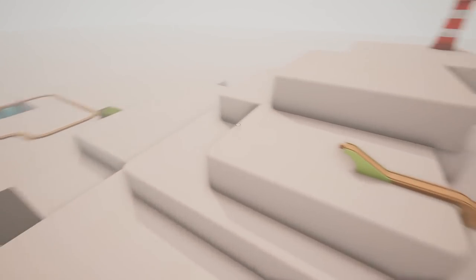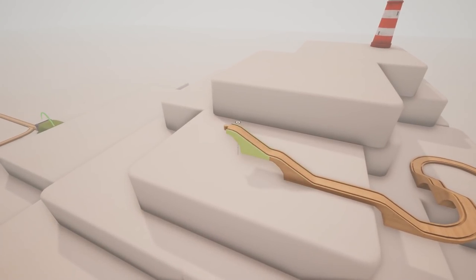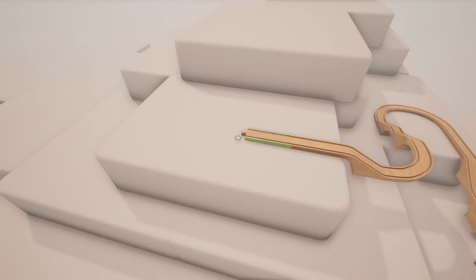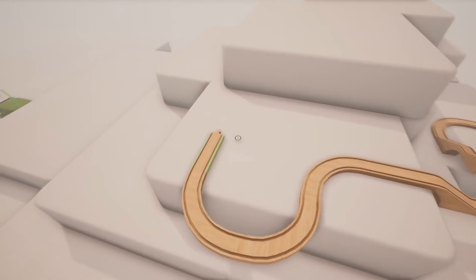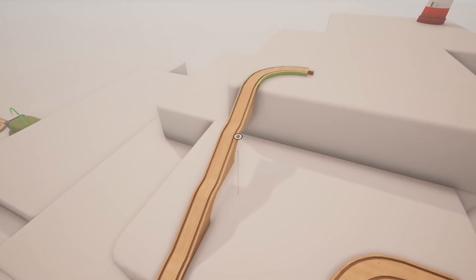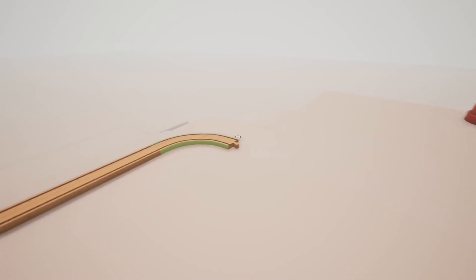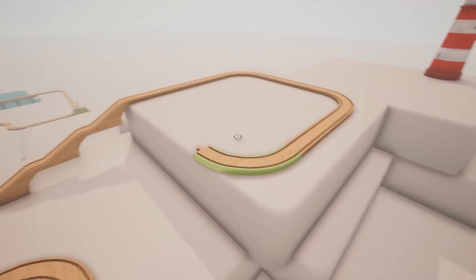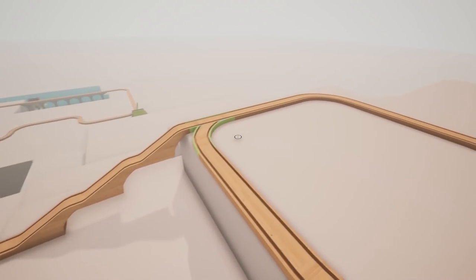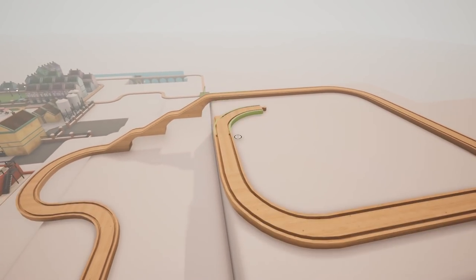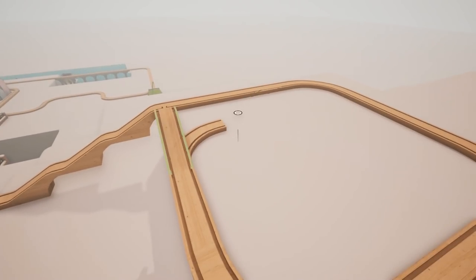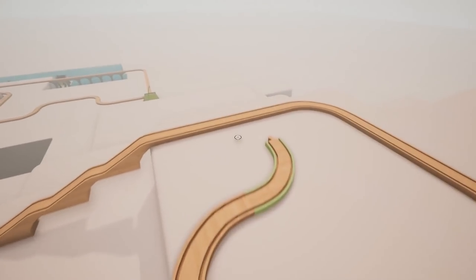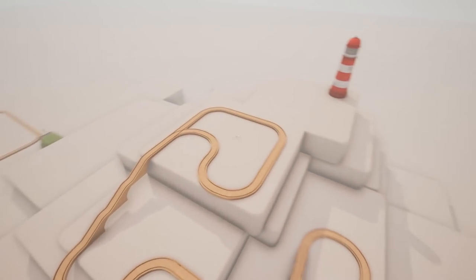Do we build all the way up to the top? I think we should. Let's try to build this direction. Oh, there we go. Plenty of room. Excellent. Oh, that's going to look wonderful. All right, we'll put a nice train station up here and have it loop all the way around. That will stop us from getting back to where we need to go. Ah, there we are.